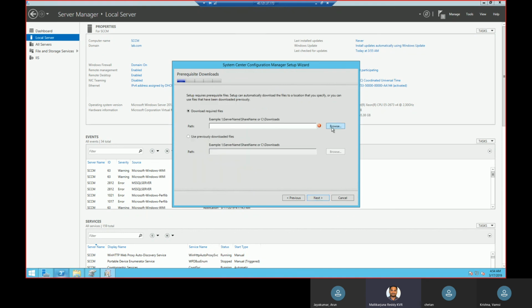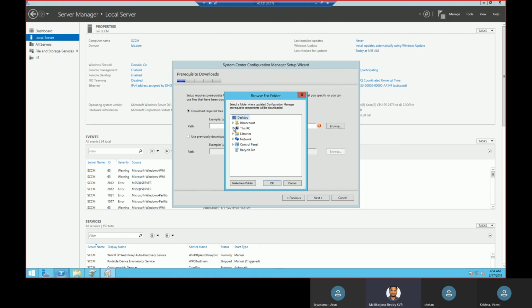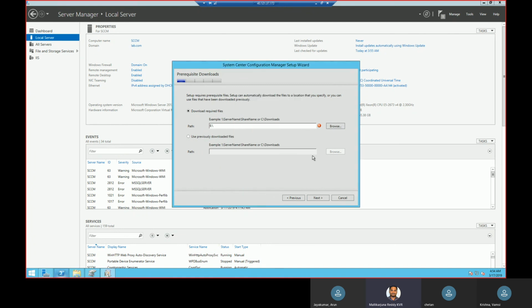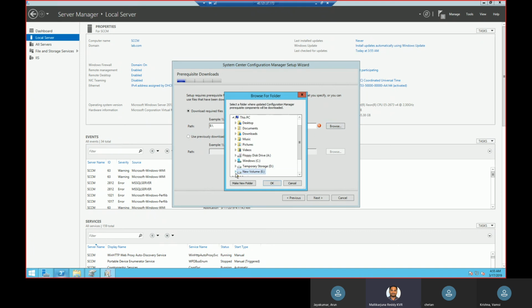Okay, now this is where you need to show the paths for the installation to go. So I will select my E drive. Sorry, this is not the installation path. This is actually for downloading the required files. So if you are newly doing the installation, you will tell the path where to download the installation files. So basically I want to download it in the E drive installation folder.